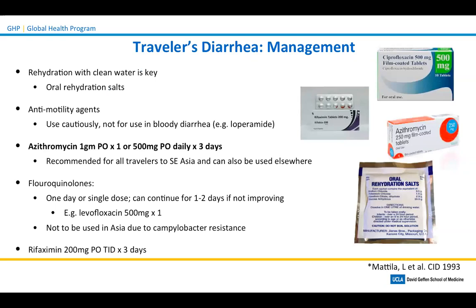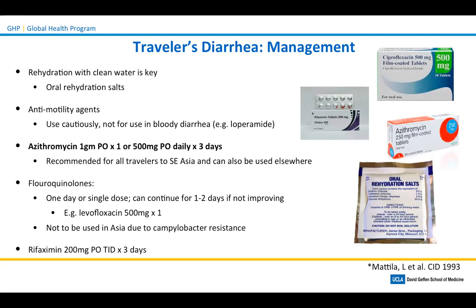With regard to management of traveler's diarrhea, there are several steps you can take. So most importantly is rehydration with clean water. So for example, please carry oral rehydration salts, which are pictured here at all times, especially if you're in remote areas so that you can consume them if need be.